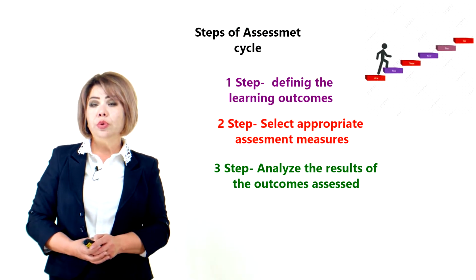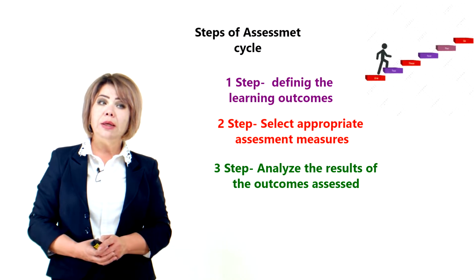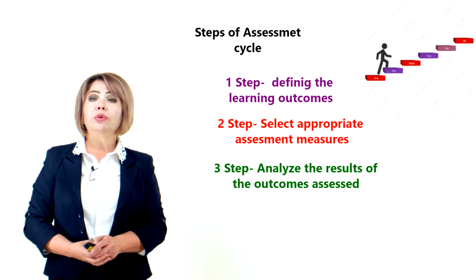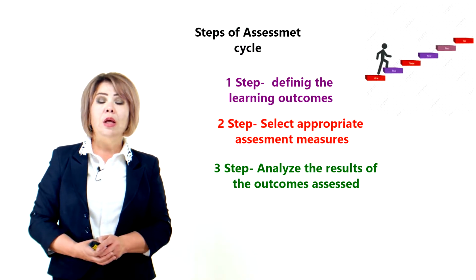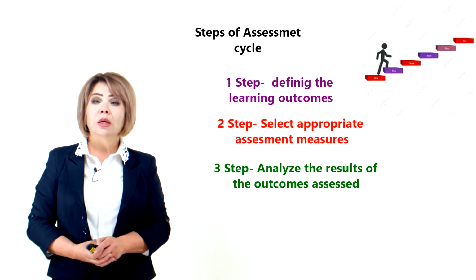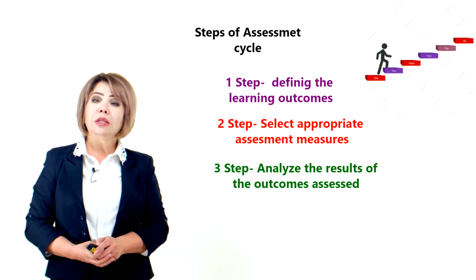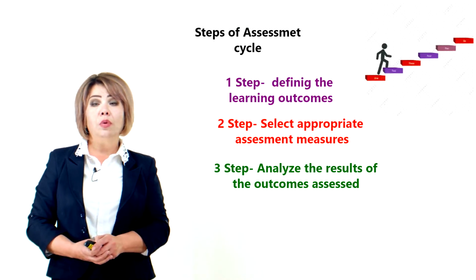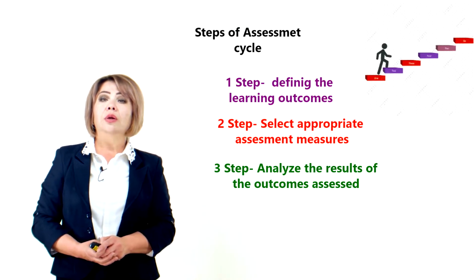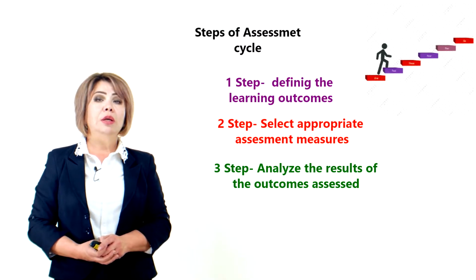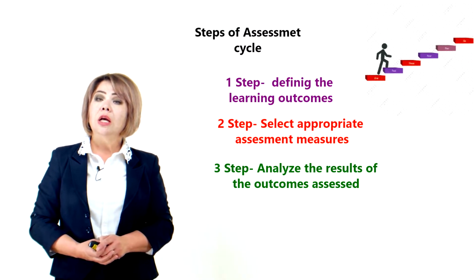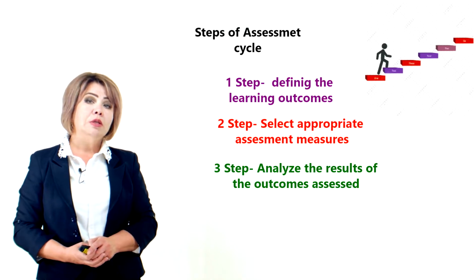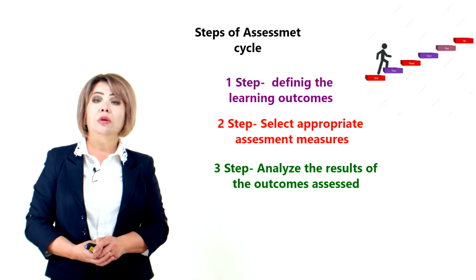First, you should pay attention to this. The first step: defining the learning outcomes. What is an outcome? You know, while creating a lesson plan, we write down at the beginning of each lesson plan the learning outcomes or lesson outcomes. It's a result that learners should achieve by the end of the lesson. So these outcomes should be fixed in our lesson plan. And of course, while teaching, in order to help learners achieve that outcome, we need to give appropriate content, appropriate materials, activities, approaches and techniques, which are rather important in order to help students achieve that outcome.